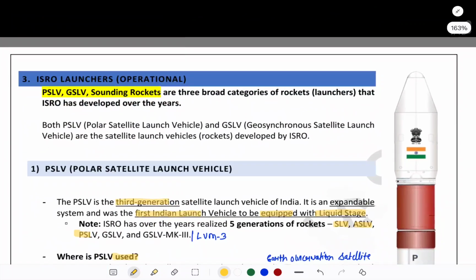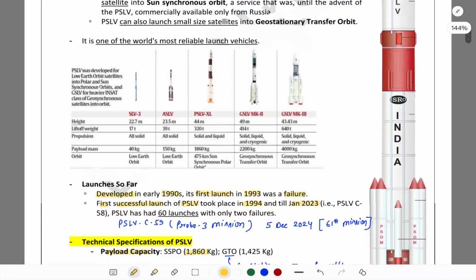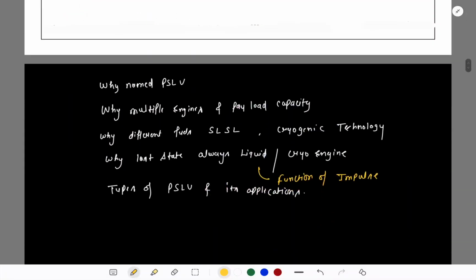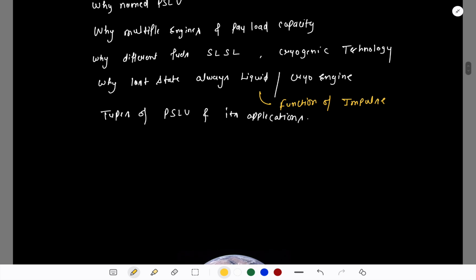So first of all, this is all the data. I will go through this data and the different types of PSLVs. But before that I want to convey a message. I want to tell you the details of how satellites are launched. First we'll have a basic understanding of the satellite and of gravity, and then later I will talk about the details: how many PSLVs we have launched, how many PSLVs failed somehow, and what the latest PSLV is that we have launched recently. We're going to talk about the details of these things.